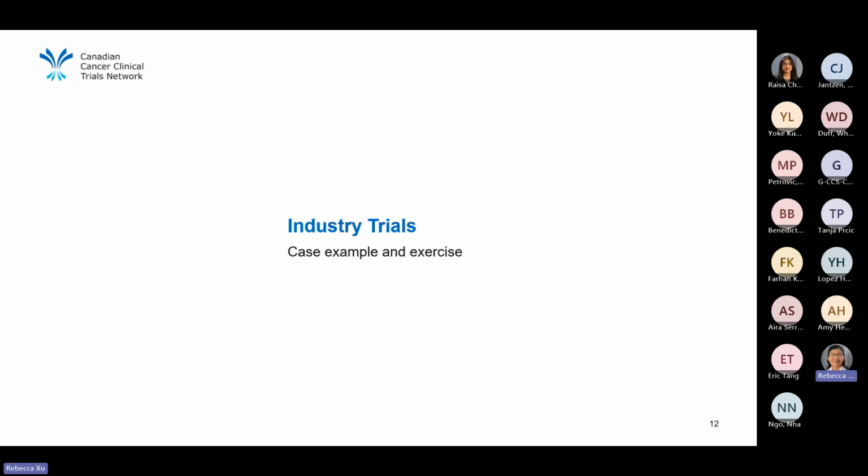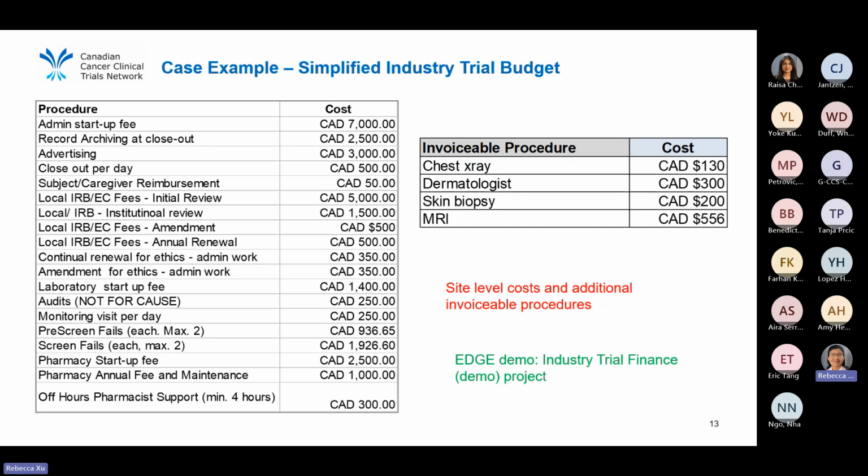So now let's talk about the example here. As I mentioned, 11.1 and all the other overview items show how to understand the finance session that you can find in other modules. But we are going to use one example that is a little bit more complicated than the academic one. We're using that one to walk you through all the steps for how to finish one project. So this is the example. It's already simplified and uses a real trial budget, but I deleted some of the items so that it can fit into the screen.